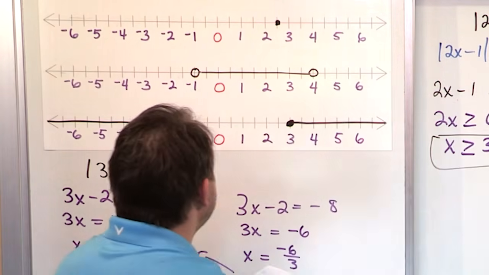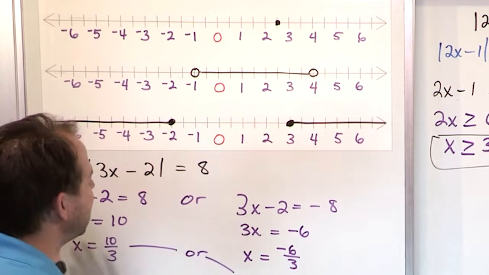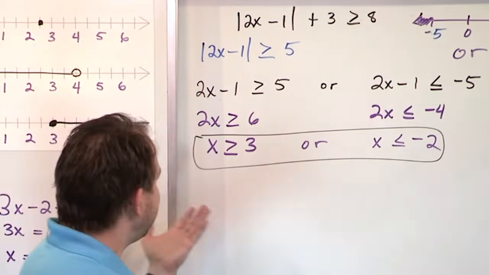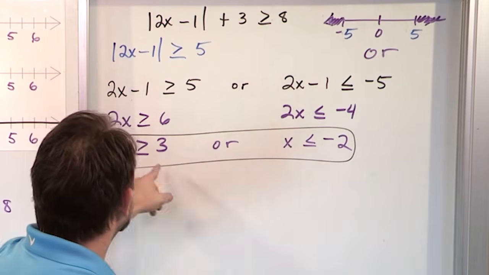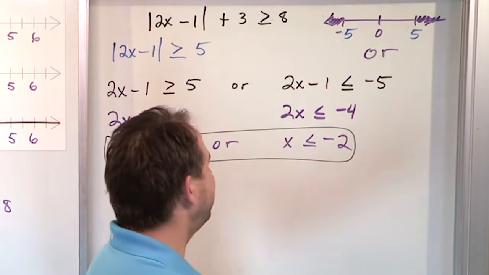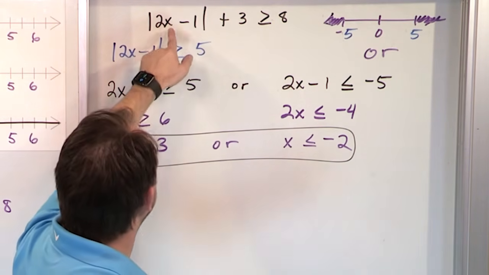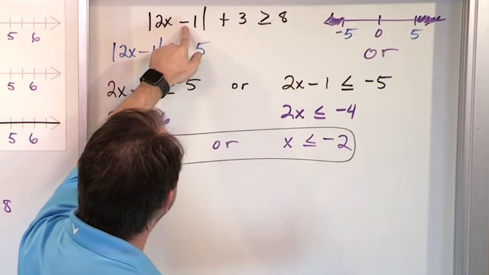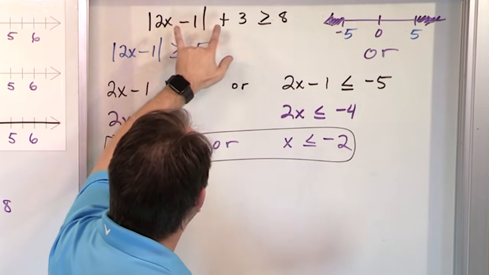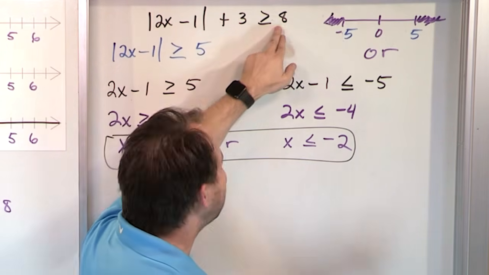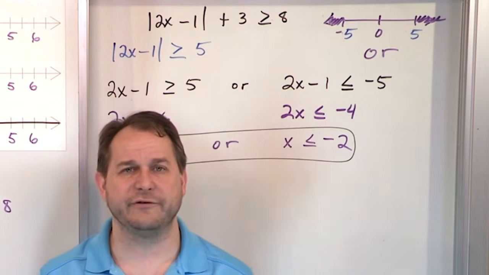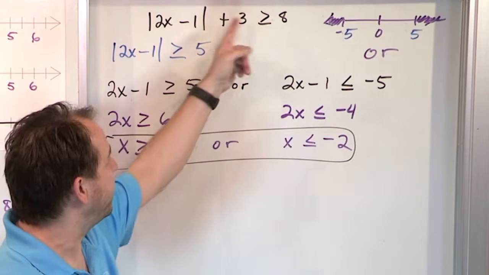So which parts of the number line are out of bounds? Anything in between here is not in the solution. So let's just pick one. Let's pick x is equal to 0. We're saying that it doesn't fit, right? If x is equal to 0, that's not bigger than 3. And x is 0 is not less than -2. So that makes sense. And if you put 0 in here, 2 times 0 is 0, minus 1, so you have -1 inside. But if you take the absolute value of that, you get +1, but then you add that to 3 and you get 4. But 4 is not greater than or equal to 8. So that shows you that the number 0 we picked, which we don't believe is in our solution set, doesn't work, because when you put 0 in here, it doesn't satisfy this.